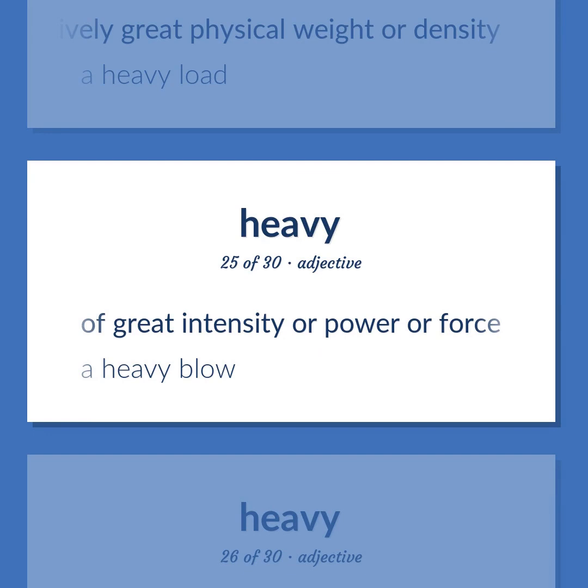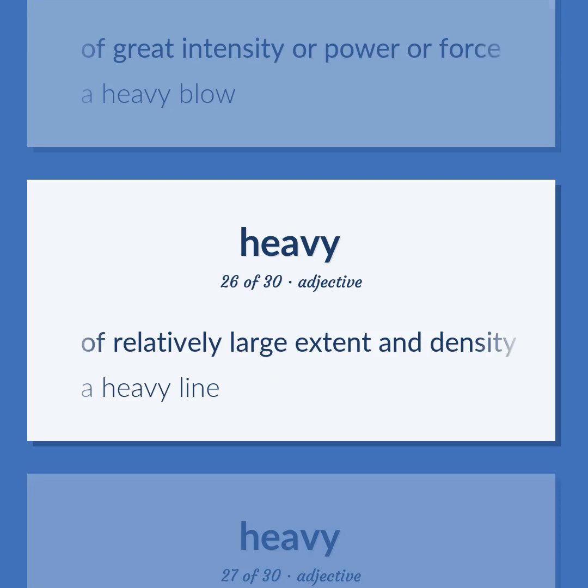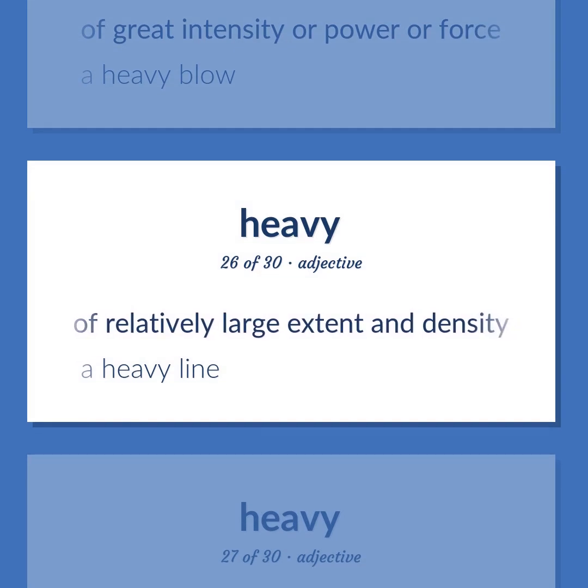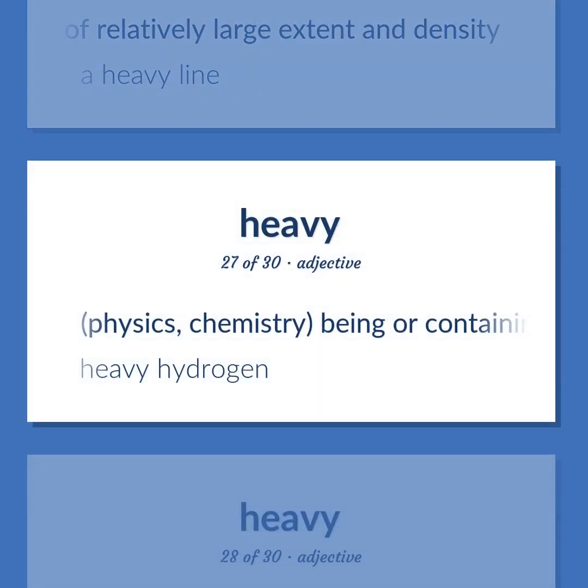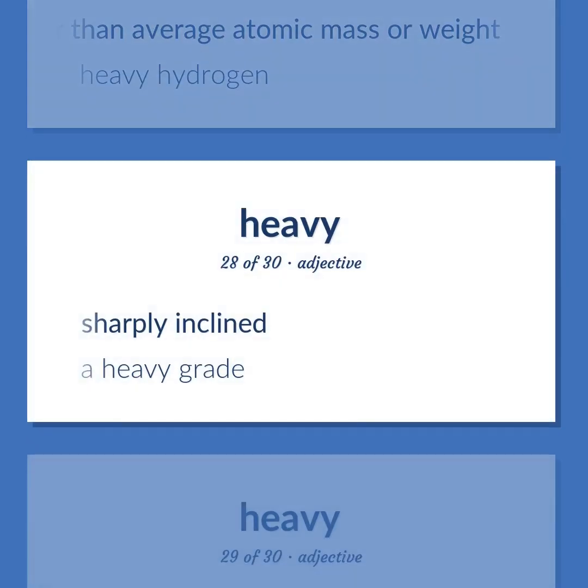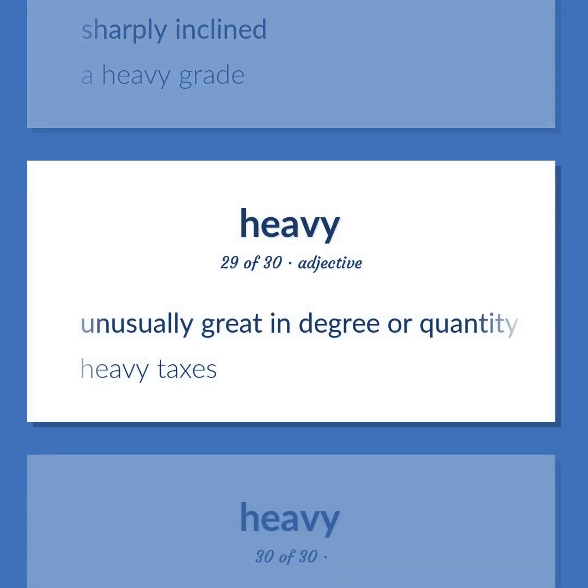Of great intensity or power or force. A heavy blow. Of relatively large extent and density. A heavy line. Physics, chemistry, being or containing an isotope with greater than average atomic mass or weight. Heavy hydrogen. Sharply inclined. A heavy grade. Unusually great in degree or quantity or number. Heavy taxes.